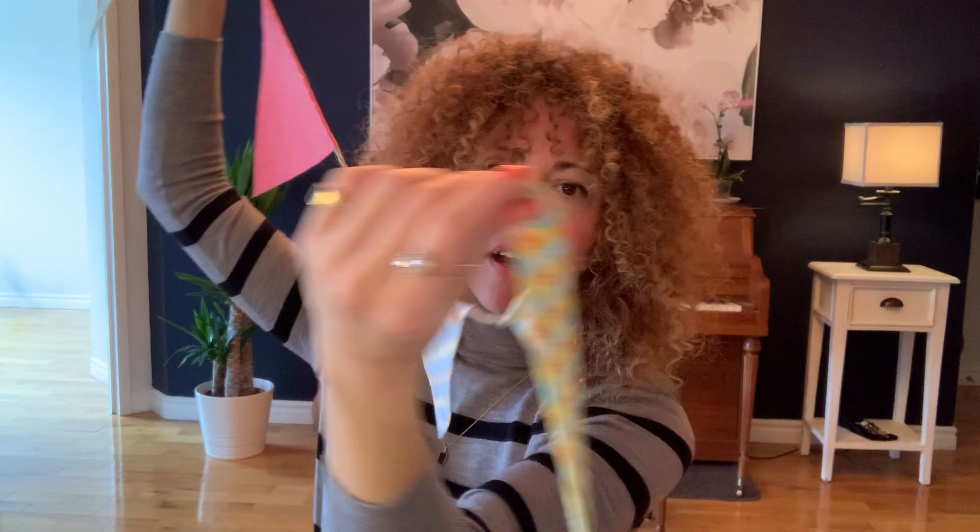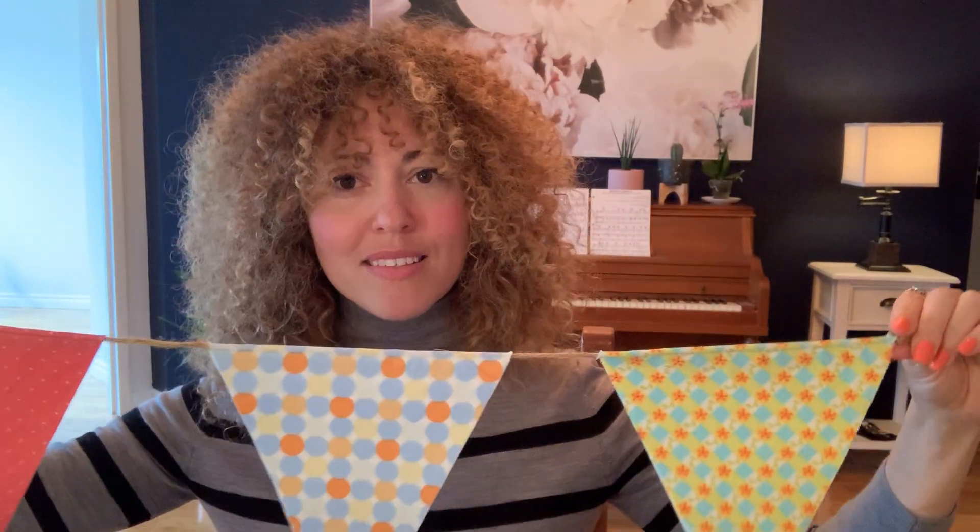One thing you might have caught is my bunting is double sided, but that's simply because it went in the shop window and has to look cute on both sides. So I double sided everything so that it would look reversible. But that's not required — if it's hanging up against your wall, there's no reason to double it. If your fabric is really lightweight and you're trying to thicken it, you could double it up, which means cutting two and putting the wrong sides facing each other before securing to your string.